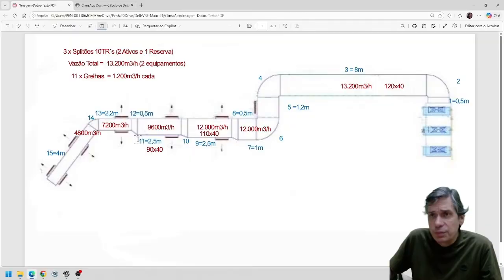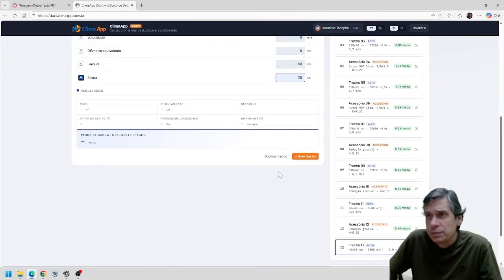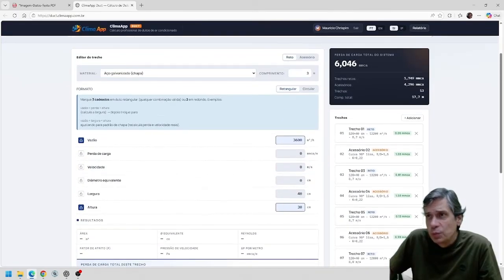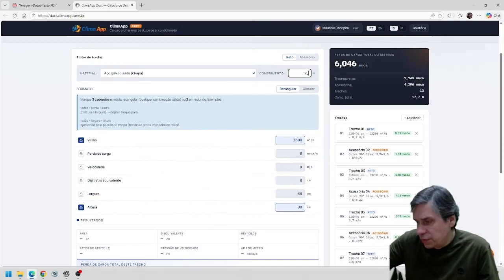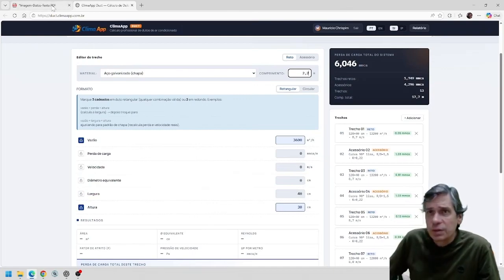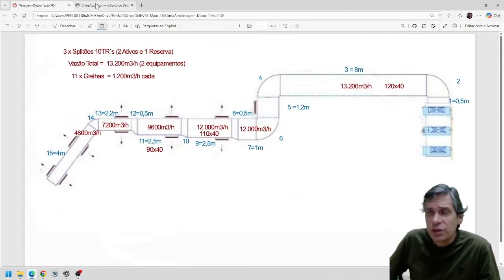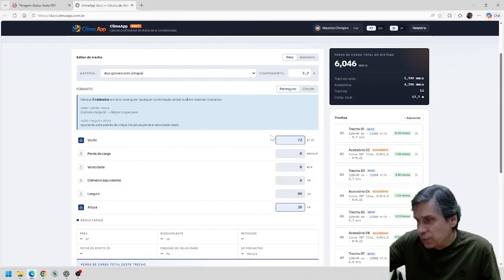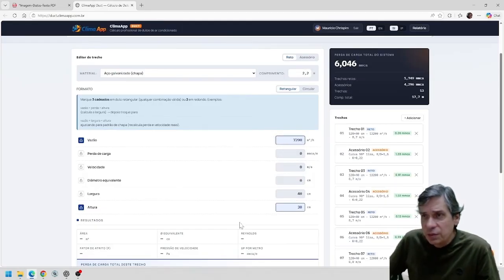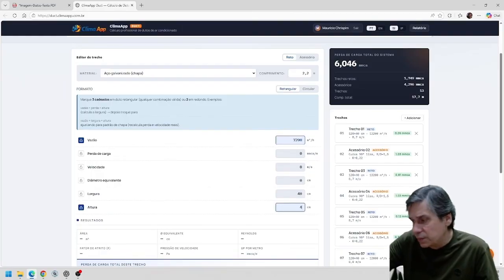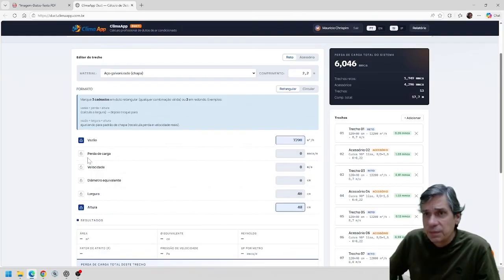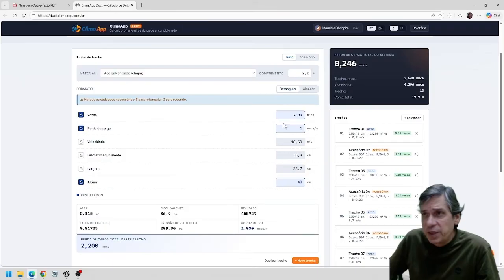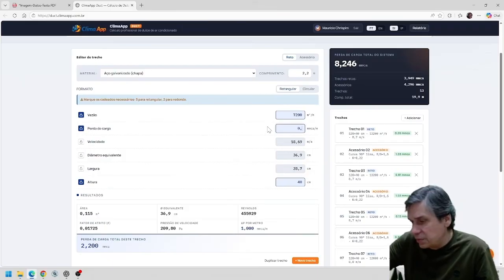Section 13 is a straight duct of 2.2 meters with a flow rate of 7,200, locking the height again at 40 and the pressure drop at 0.1.